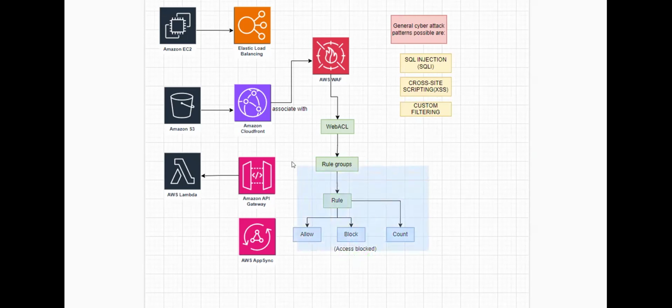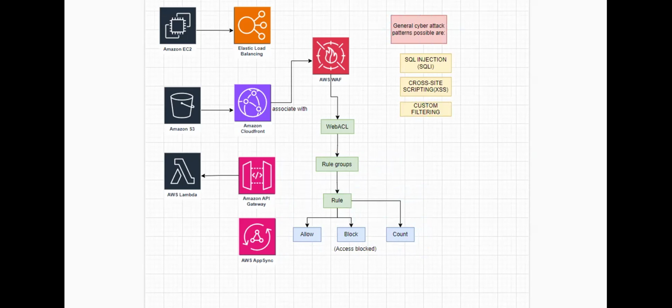If we create this whole rule group on our own, then we call this type of rule group a custom managed rule group. And we also have AWS managed and marketplace rule groups as well. By using those AWS managed and marketplace rule groups, we already have some rule groups with rule configurations available, which we can simply use to protect against these general cyber attack patterns.